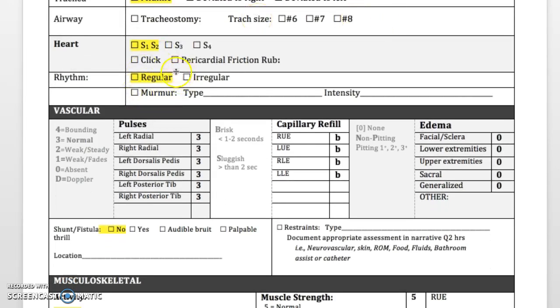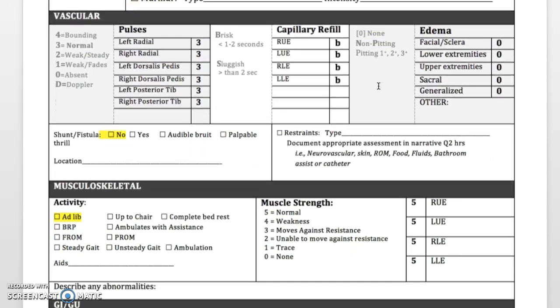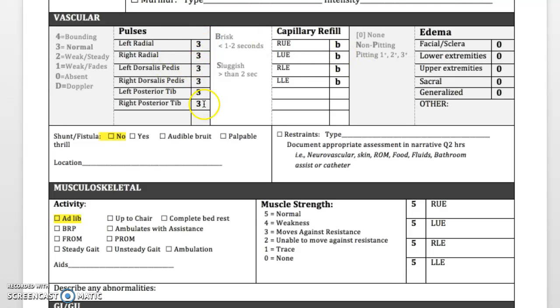We need to know if our rhythm was regular or not. For pulses, you write it here. If you don't feel a pulse, that's a problem. So please don't write 0 or absent. If that's the case, come find me. We should then Doppler our pulses. If we still can't find a pulse, then we need to write a big narrative note on A, that we didn't find the pulse, B, that we tried to Doppler it, C, we called the physician to notify him of this, and then D, what did the skin feel like?